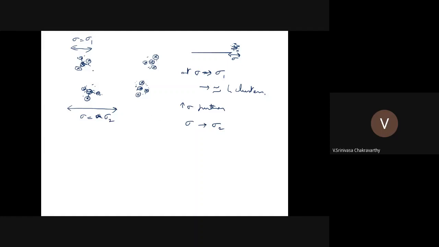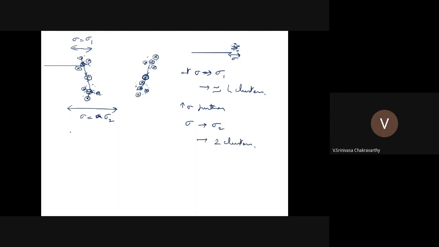Okay, at sigma equal to sigma 2, these two centroids also start merging. And then you'll have just one centroid for the entire region, because at this larger scale of sigma 2, this is the only cluster available. Similarly, at sigma equal to sigma 2 on this side, these two fellows also start merging. They start coming together. You will just have one cluster. So at sigma equal to sigma 2, you will have two clusters.